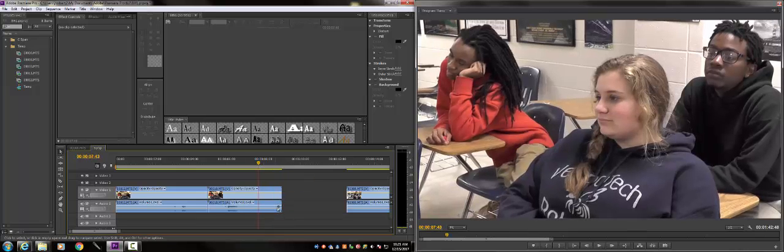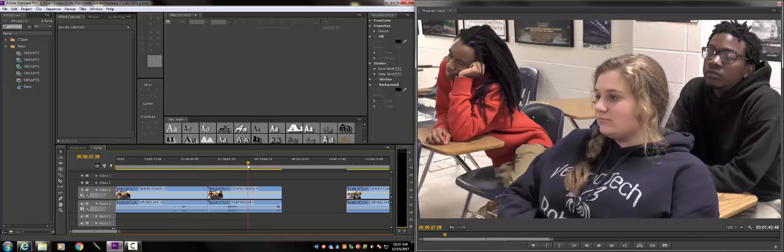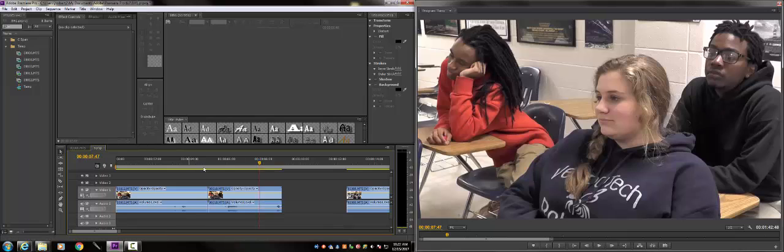The other way I can get rid of unwanted areas in a video file is through cutting. In order to do that, a cut basically splits your video in half wherever you make the cut. So I'm going to cut right here, and in order to do that, I have to go over to my left side to my tools, and there's a tool over here called the razor tool. And I can access it one of two ways. I can either click on it here, and now it's active. You can see my mouse icon change to what looks like a little razor blade.